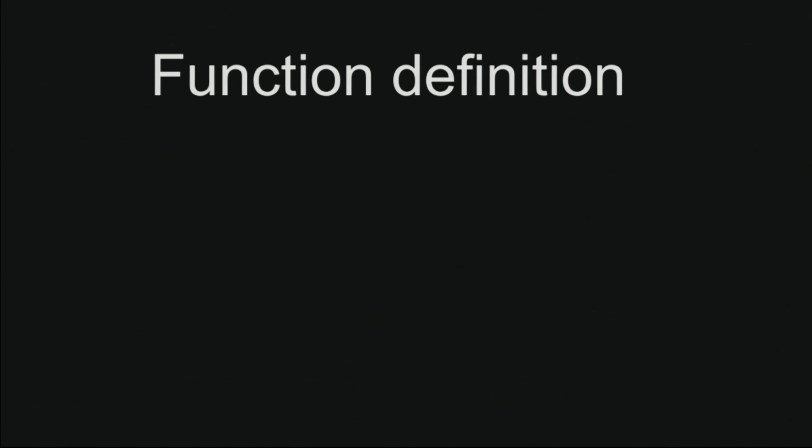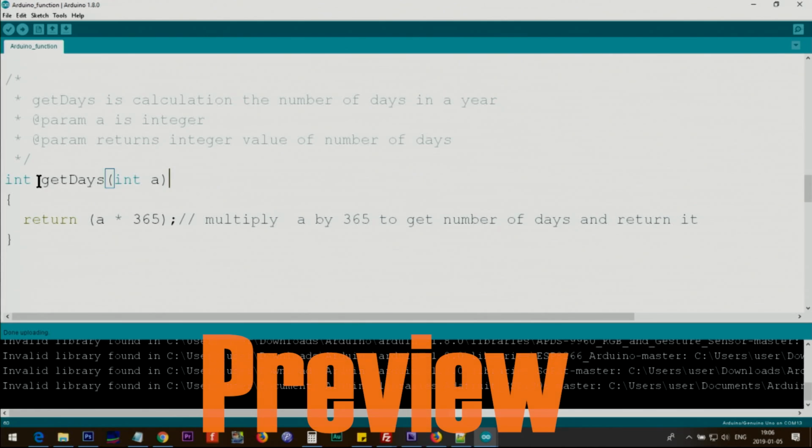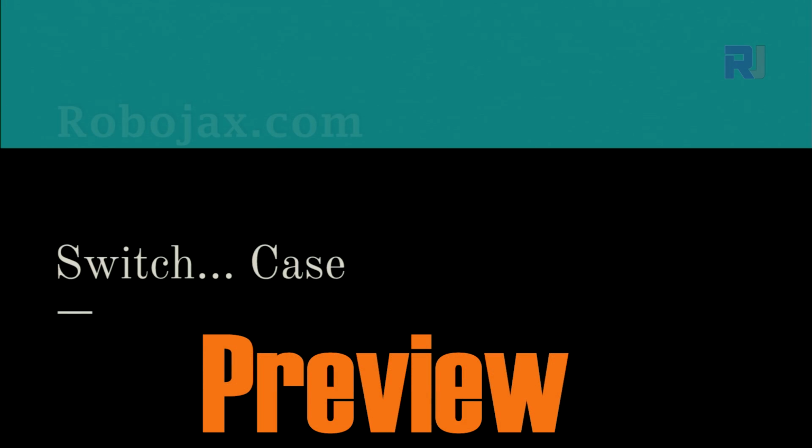We first look at the definition, how we define a function. It does just print this. It gets in whatever is in and comes. This is returning integer, and it also. Let's have a look at the switch and case.